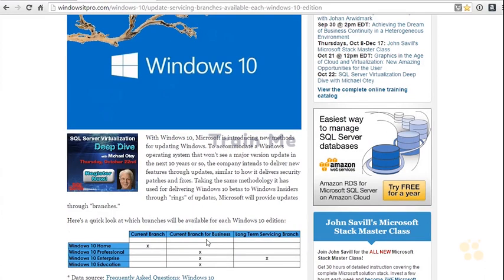Now, why am I doing this? Because it just gets confusing when you look at these, and some of them match up, some of them don't. Well, there are similarities here, and I think it's important to understand how updates work now with Windows 10. We'll talk more about updates at a future point in time in this series, because we do address updates for the operating system, which is what this article addresses. However, I just want you to be aware of the fact that not all versions of Windows have the same update schedule.